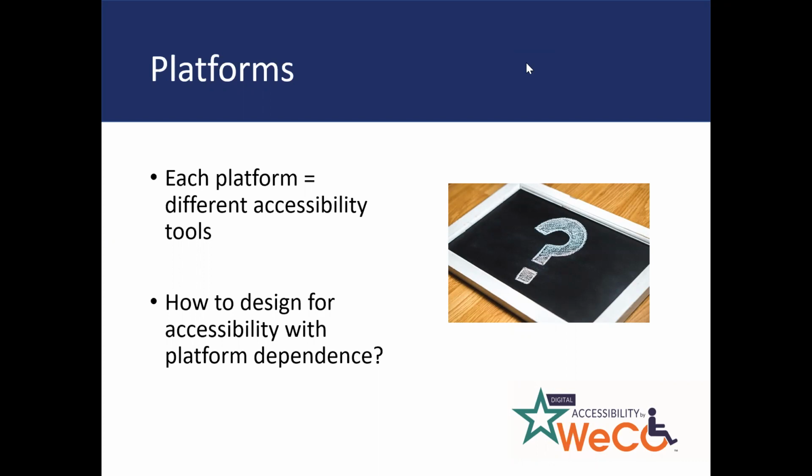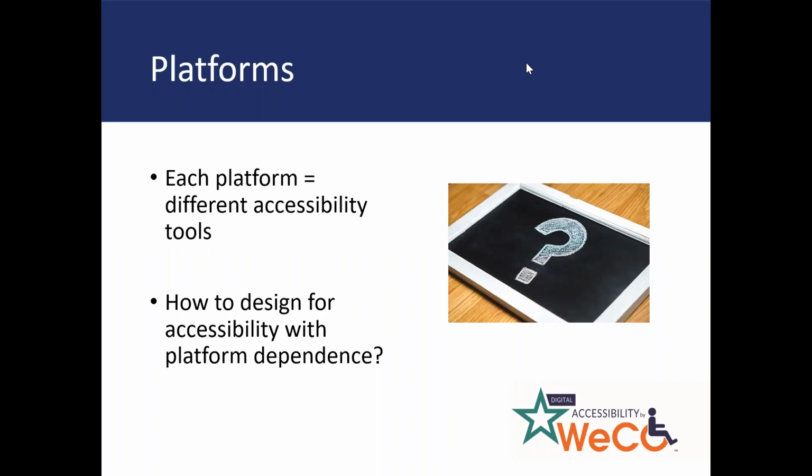At this point, you may be asking yourself, how can you possibly design for accessibility if everything is so platform dependent?